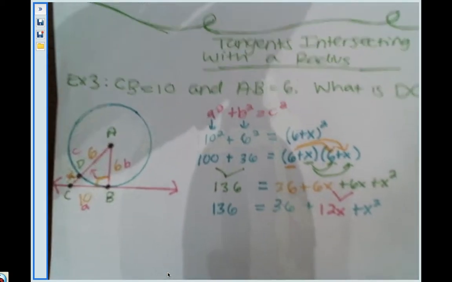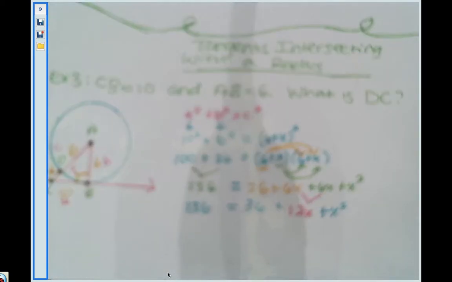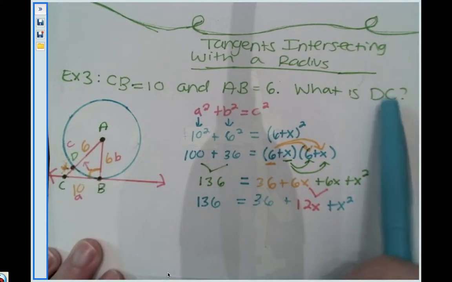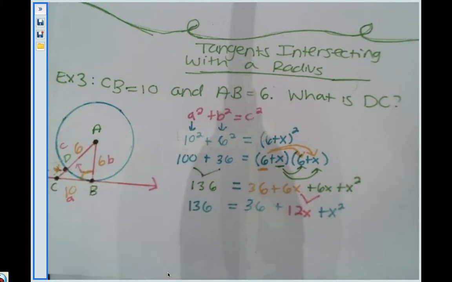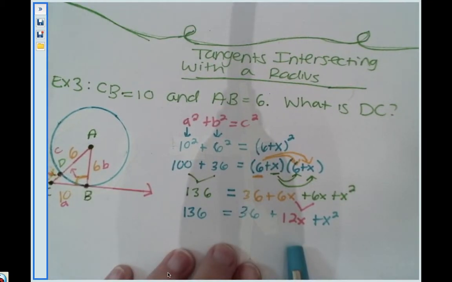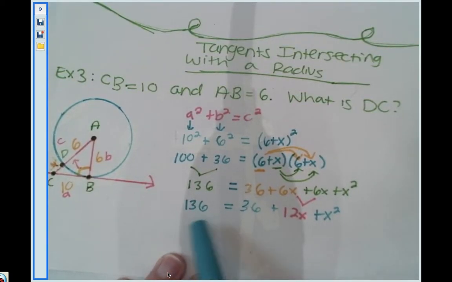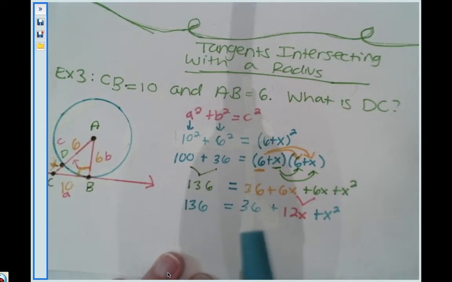All right, I'm going to zoom in a little bit so you guys can see better. Our goal is to find x. We're trying to find x, this piece. We're trying to find DC, which is technically what we have labeled as x right now. Currently I have a quadratic and I have more than one term, which means the way that we solve for x when we have 3 terms is either to do the quadratic formula or factor, but don't forget, what does this side of your equation have to equal before you can factor or use the quadratic formula?